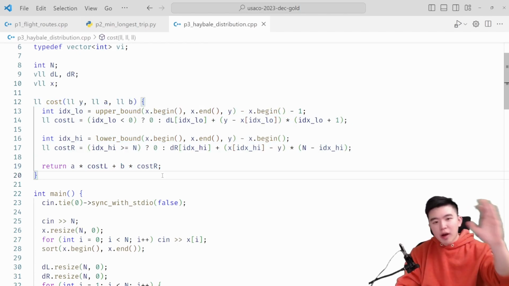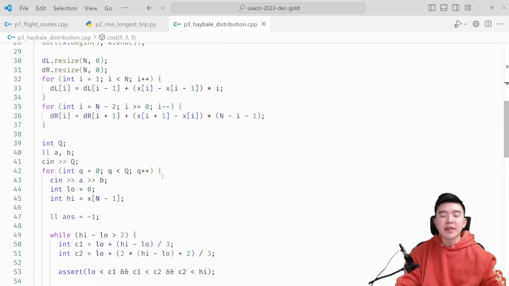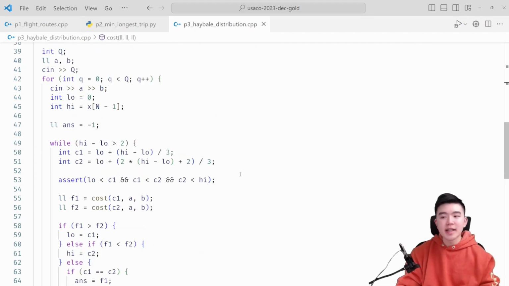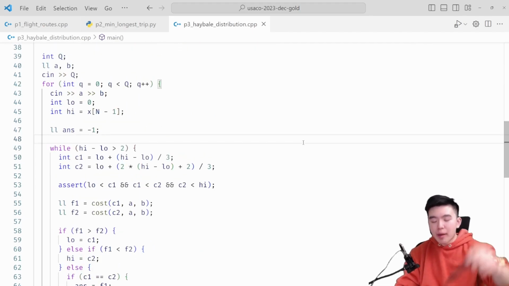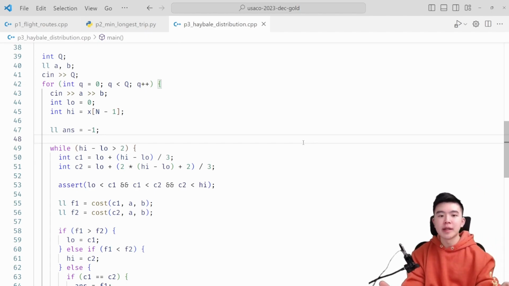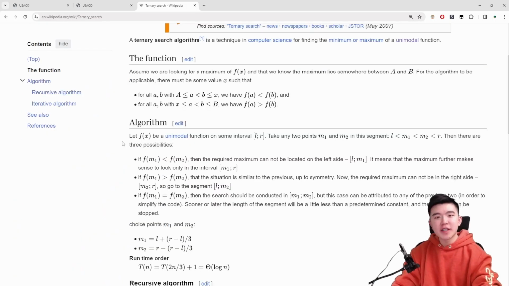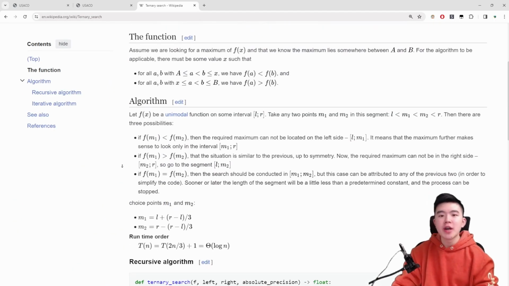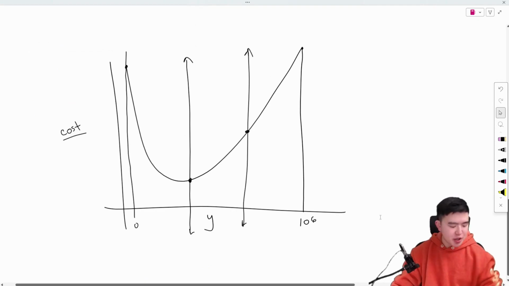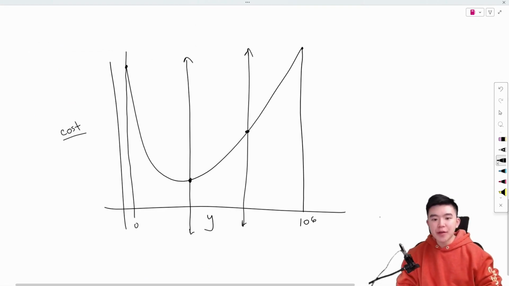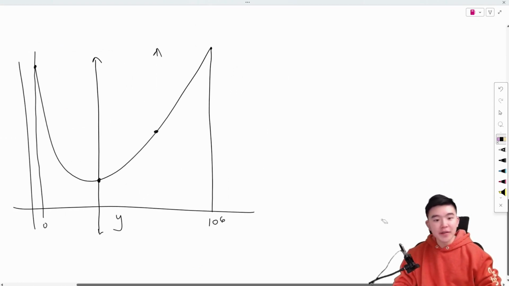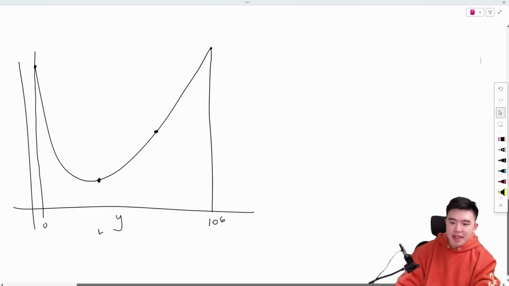Now all of the pre-computation is sort of done, and we have an O(log n) way to find the total cost if we drop a shipment at Y and we're given A and B to deliver all of the shipments to the barns. And when I say cost here, I mean hay bales wasted. Now that we have our cost function, we're going to use ternary search to find our answer. Now, as I mentioned previously, this function is going to be kind of convex. Actually, it is convex. Just empirically, I tested a bunch of test cases and it was convex.